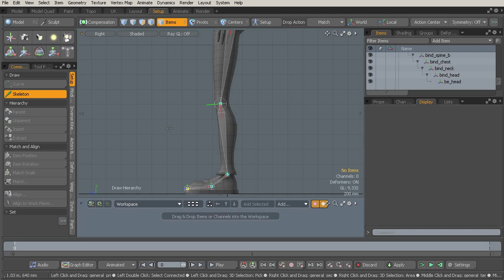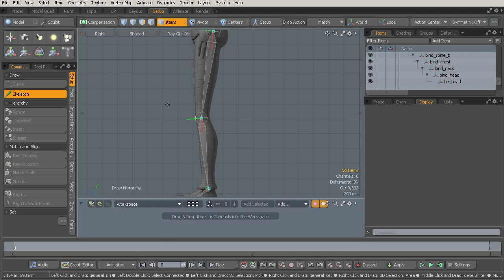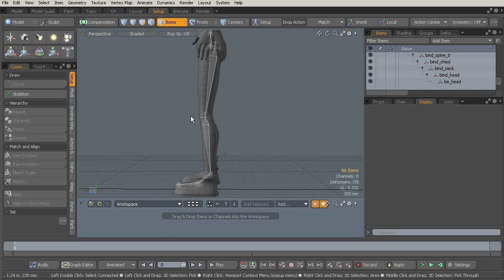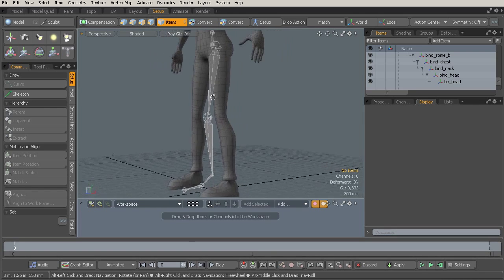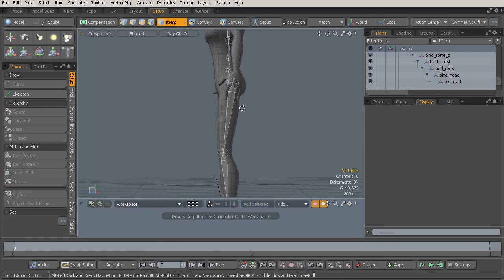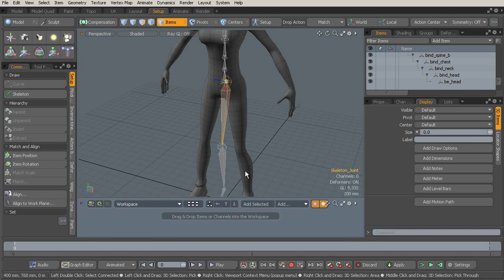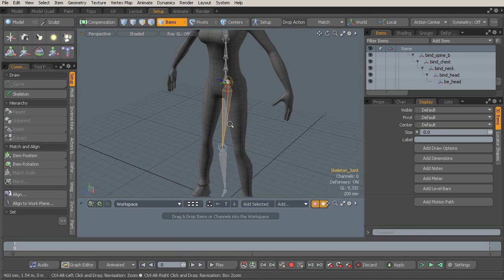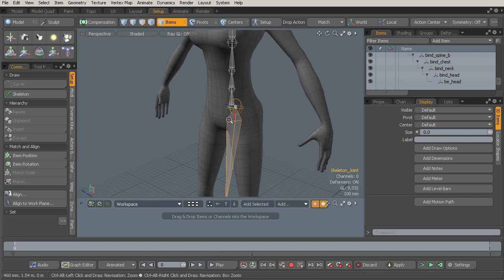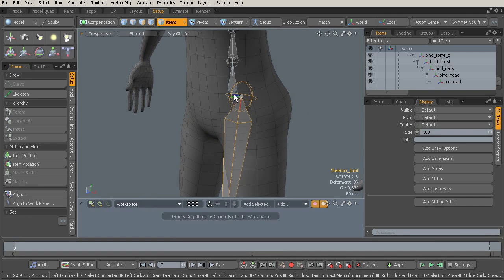But this looks great. So at this point, I'll go ahead and drop the tool, hitting the space bar, and we'll hit the period key on our number pad to jump back to our perspective view. Again, we can make sure that our chain is going to be placed in the correct spot right here in our mesh. But before that, let's make sure that we center this to our root.